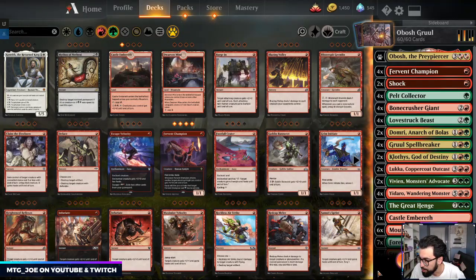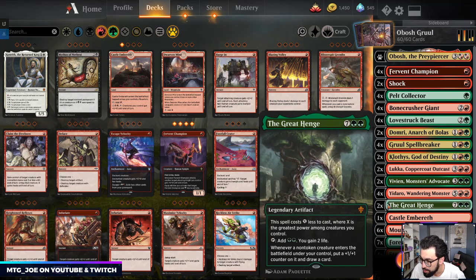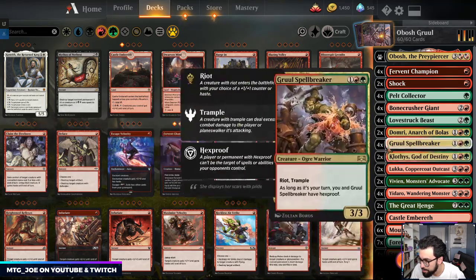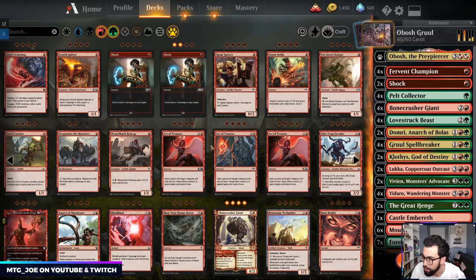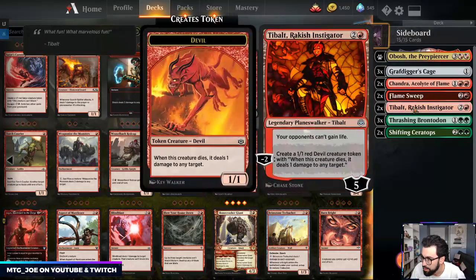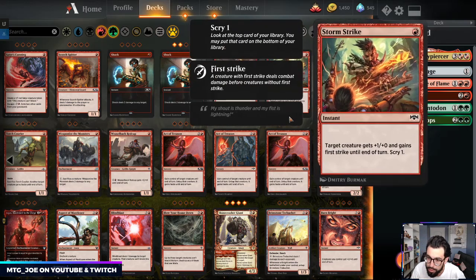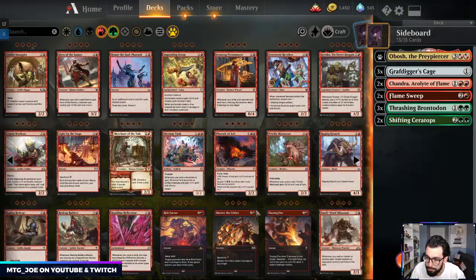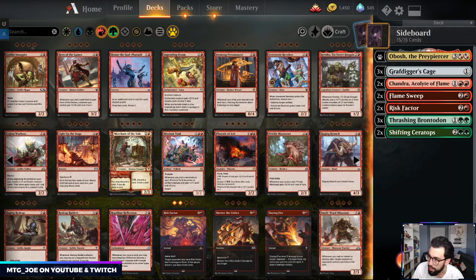Do we want like another Vivien or Lukka over the Great Henge? Perhaps. Because there's not really much card draw options. I don't think we care about the life gain, to be honest. So let's bring more cards for that matchup. Maybe like Risk Factor in the side. Lets us play stuff on their turn. Let's try that out.